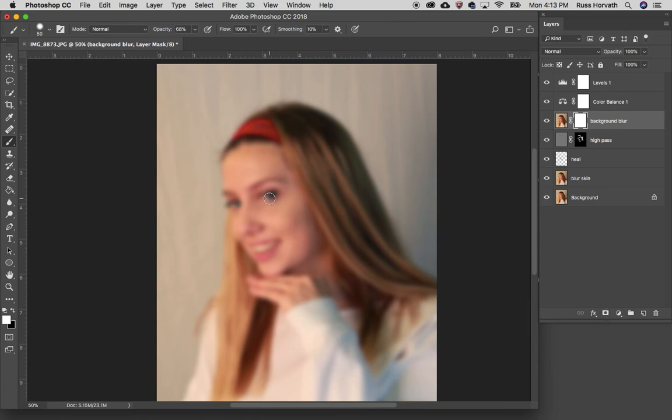I am going to apply black on here, so I'm going to flip-flop my colors. I'm going to use this brush, but I'm going to make it much larger. I'm using the apostrophe key here, or the bracket key. And then I'm just going to click here, and let's turn down the opacity of this to 30. I'm going to click right on her face. Here you go. I'm going to click again, and again. I'm just clicking a little bit, and you can see here the gray is building.